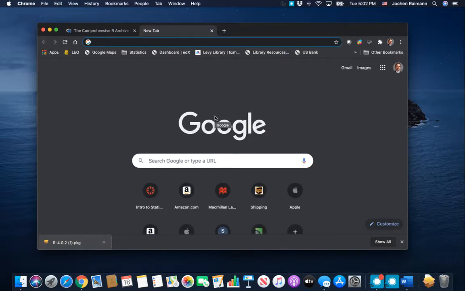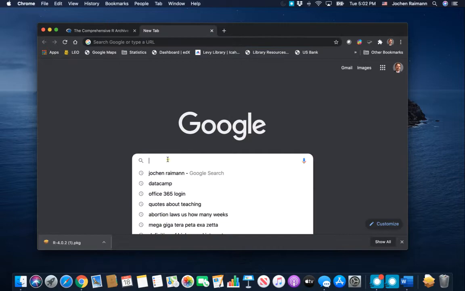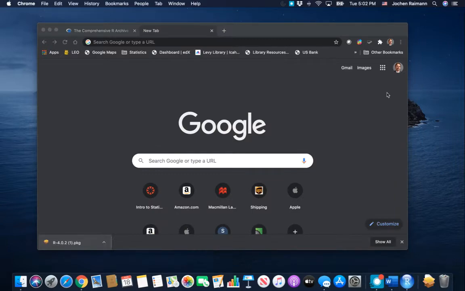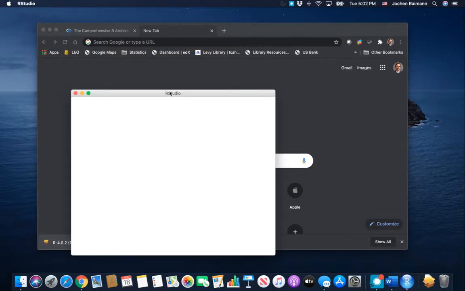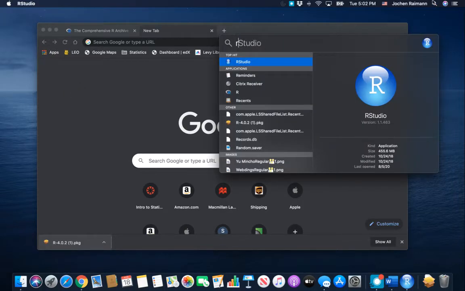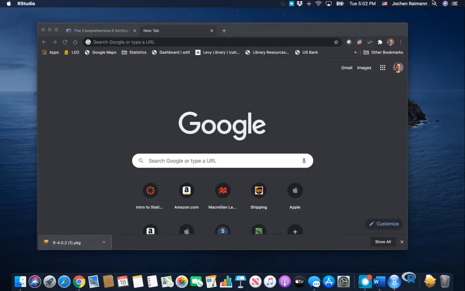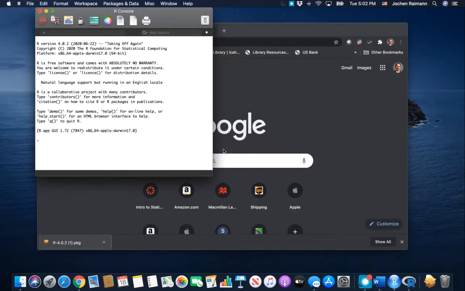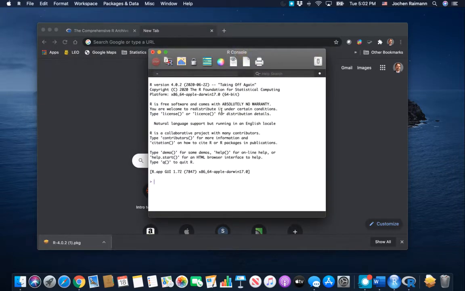The second component is a little harder to explain. Actually, let me show you. That's the wrong one. When you open R, this is R. Your R is essentially nothing else but this console. This is version 4.0.2, which we have just installed, and this is from the R Foundation for Statistical Computing. It's an Apple version, and it's free software.